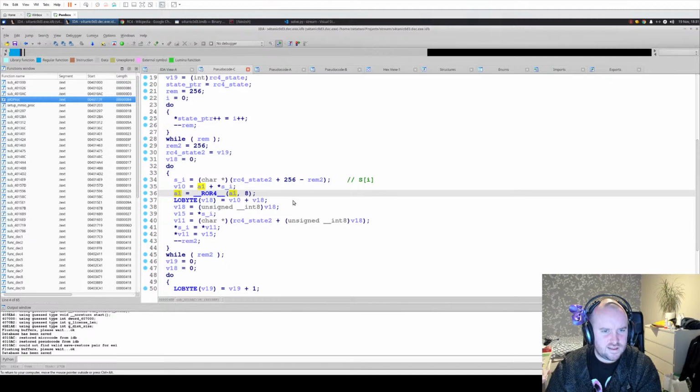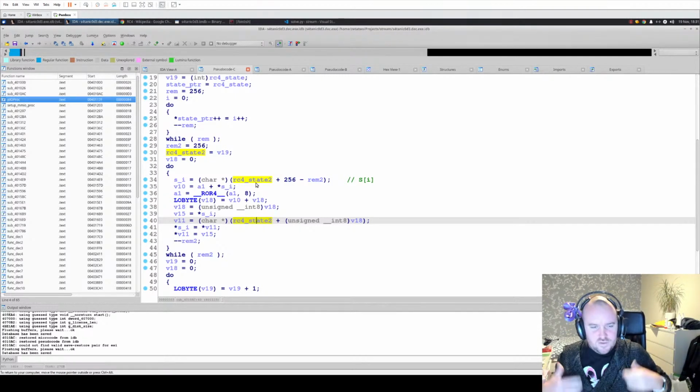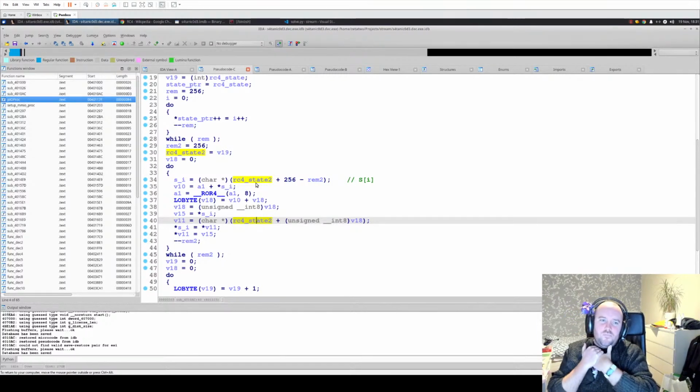Is this a slightly modified RC4 variant? This is something you have to look out for, because in many of these, where you have something that does some kind of obfuscation or encryption, people might do a small twist on the cryptographic algorithm.